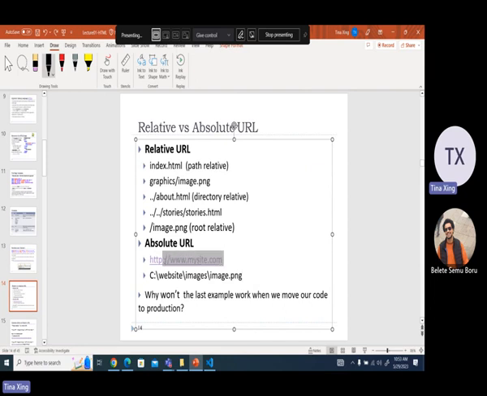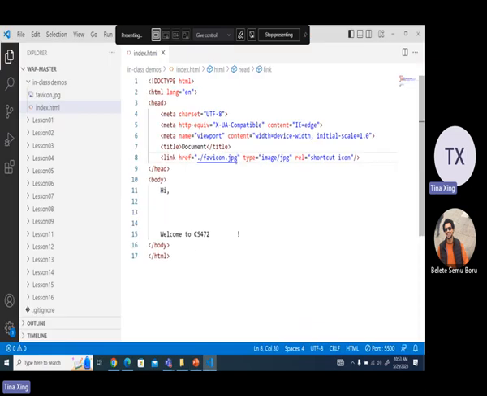Whenever we start from the website, this is going to start from the root. You can think the server side is going to have a root. It always starts with the root, okay? And this one is very clear, right? We say from the C drive, we go to the folder website, we go to images, and we go to this PNG. Most of the time, I cannot say absolutely 100%, if you want to use absolute URL, put it here.